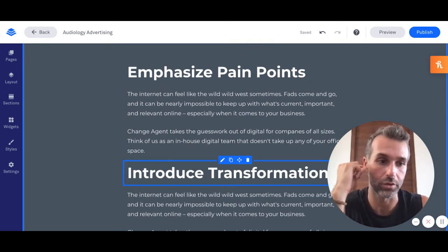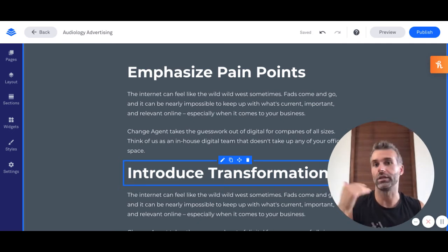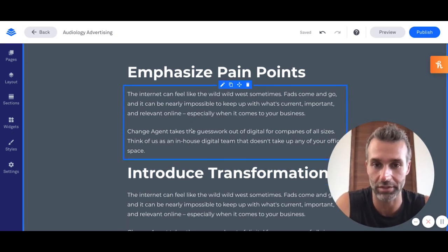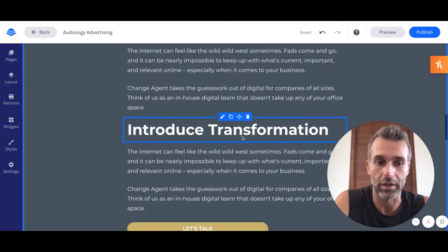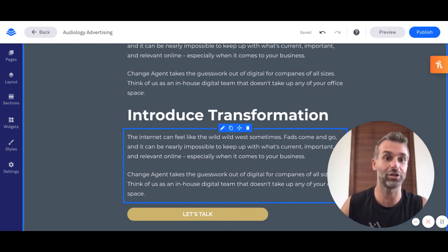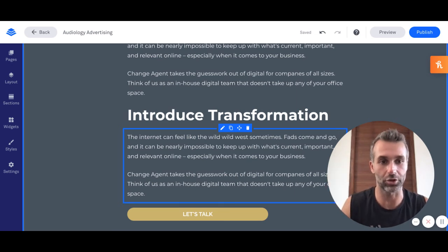You got into medicine because you wanted to help. You went through all the schooling. You did this, but they didn't teach you how to market. They didn't show you how Google Ads work. Blah blah blah. All the things that they stress out about, we'll emphasize those pains here, and then we'll introduce the transformation. So we'll say, imagine if. What would you do if? And then it'll be all the points, which are basically the turnaround from what the stresses are.